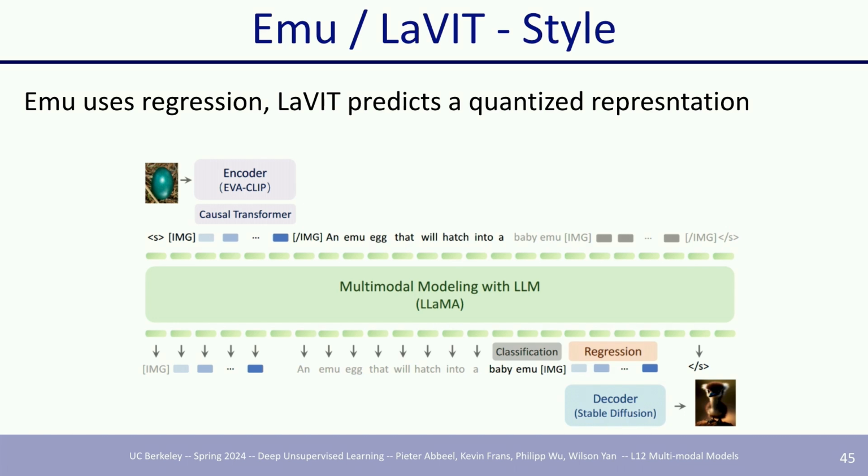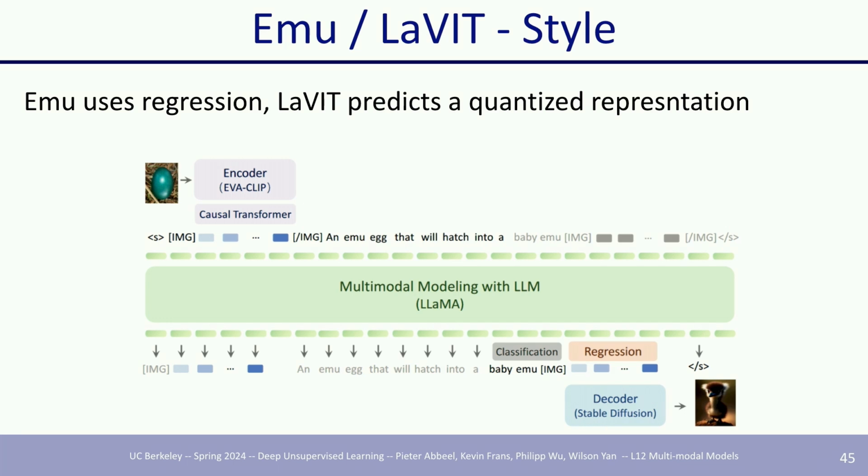Okay, and then there's another set of works that is a little bit simpler. These focus mainly on image generation and image captioning. So you can feed in text to generate an image, or you can feed in an image and answer questions about it. The way they do this is similar to the different kinds of multimodal models we've seen before, like LLaVA or MiniGPT-4, where you have your CLIP encoder of the image that you feed in as tokens, concatenated with text.